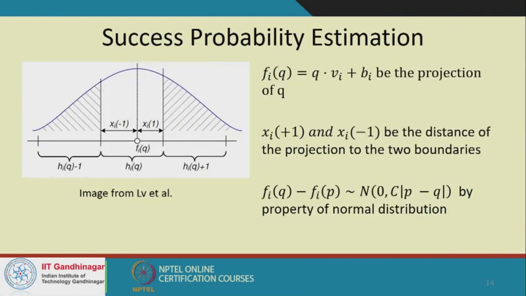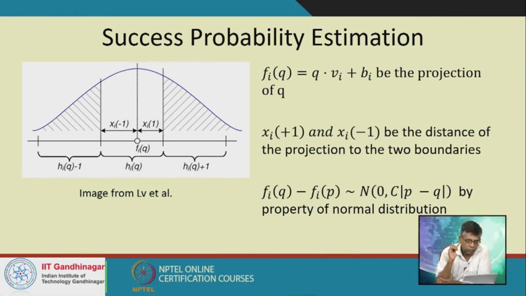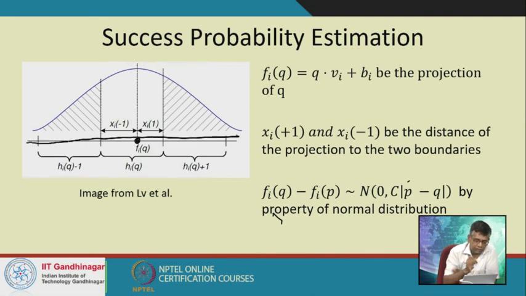So here's a very interesting way that was proposed by the original paper of multiprobe LSH. What this says is that let us look at the actual projections of the points. Suppose this was the line V that we were drawing before, and this is the projection of the query point Q. So f_i of Q, the ith hash index, is obtained by Q dot V_i plus b_i, where b_i is the random shift.